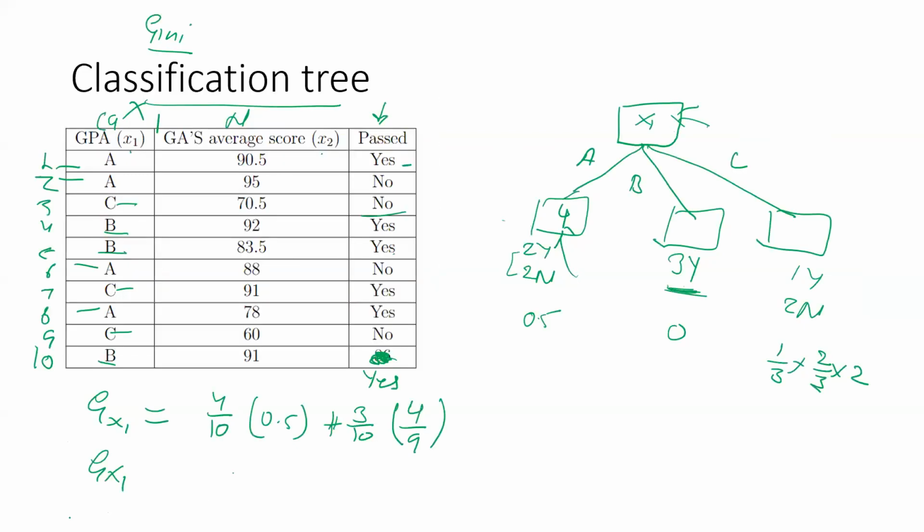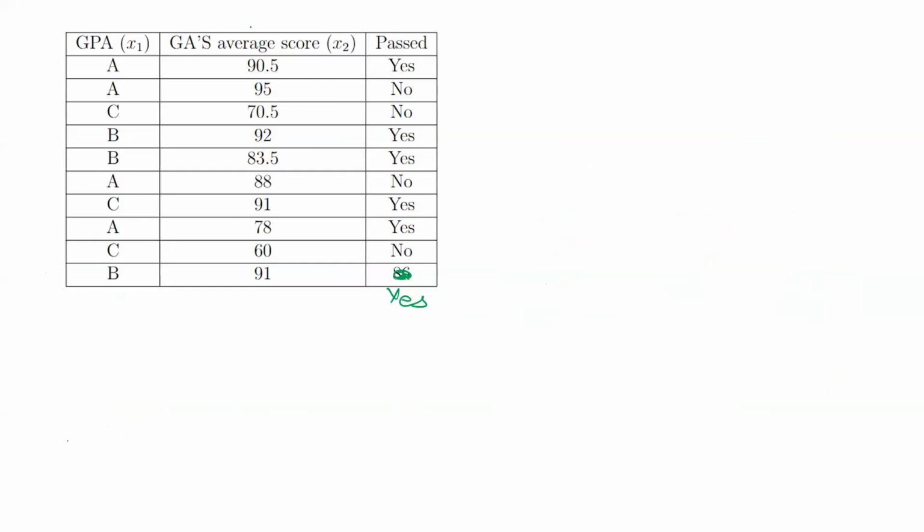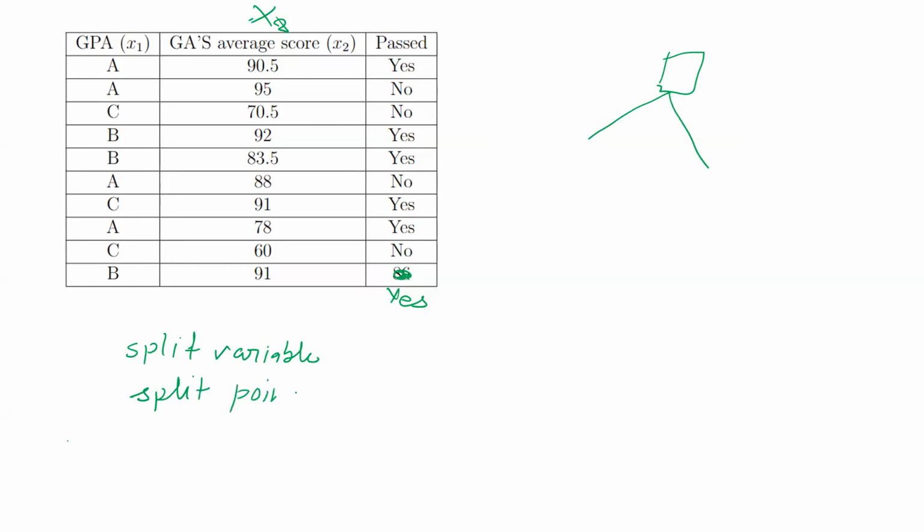What if I split according to x2? Now it is a numerical feature, right? So how will you split according to numerical features? You have to find two things. One is the split variable, which we are already talking about. Now we have to find the split point as well, right? What are the different possibilities of split point? The split points are the different values that are taken by the examples in the training data set. All those unique values taken by x2 will be the candidates for split points. So for all such possible points you will check the Gini index.